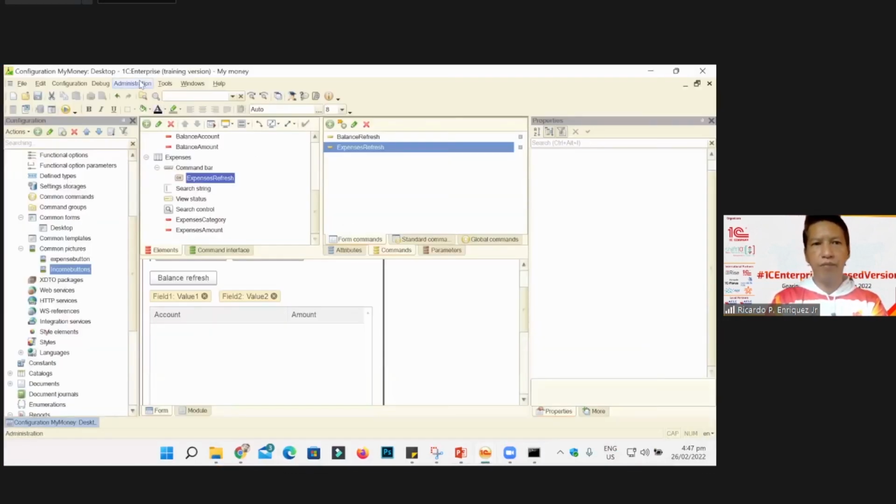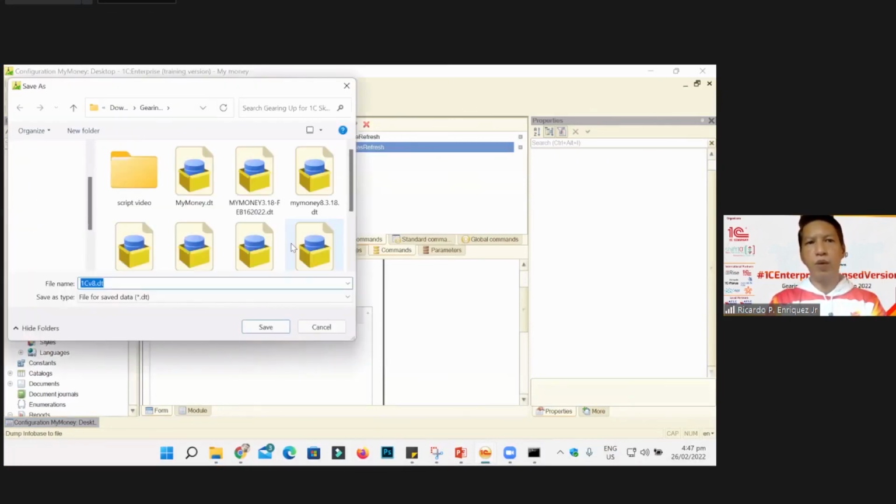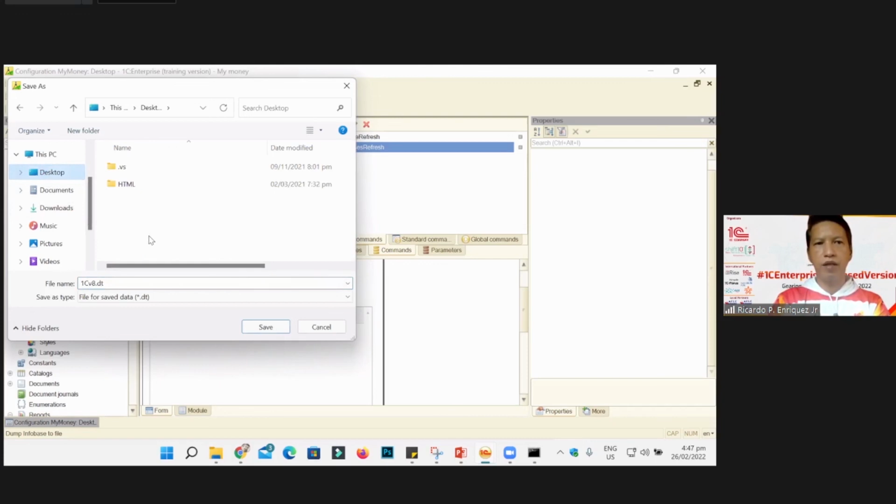If you dump administration and then dump info base, you will choose what folder to save or back up your info base. For example, under desktop, I will dump it here, desktop only.